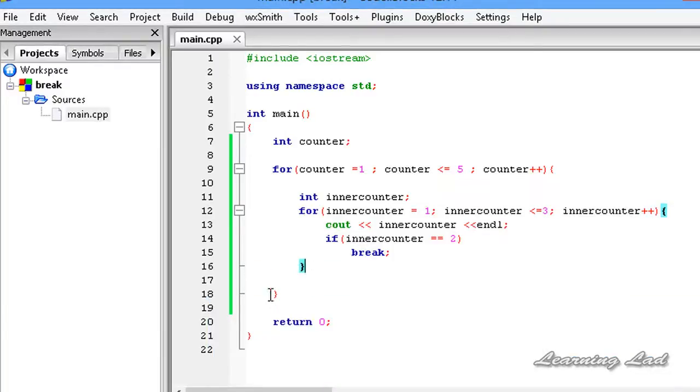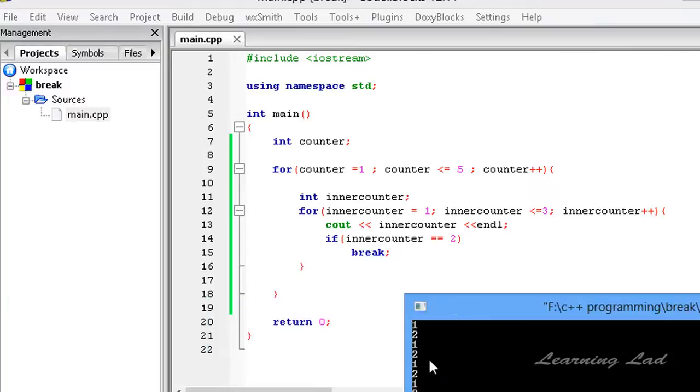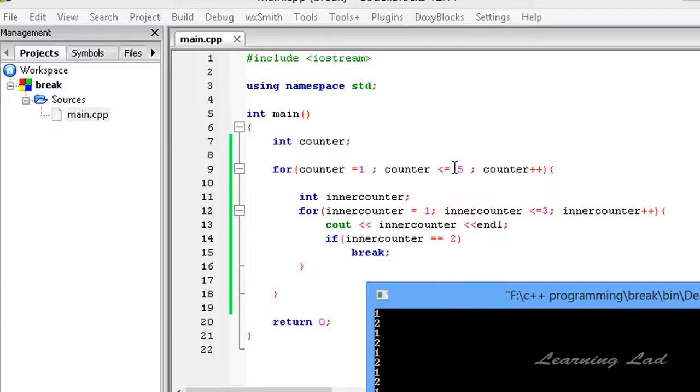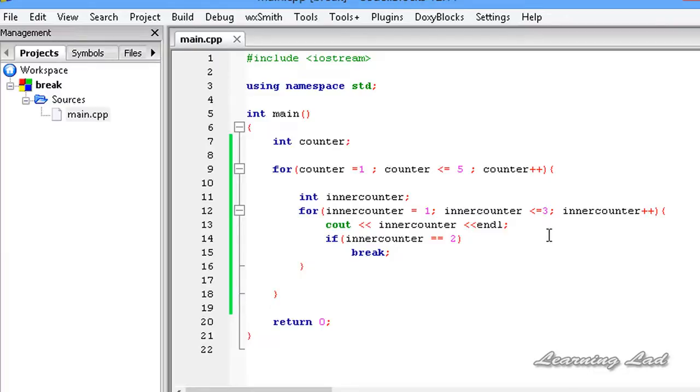The next statement after the inner for loop is the outer for loop, and that's why the outer for loop continued with its next iteration. The counter value became 2, and again it printed 1 and 2, and again this break statement, and the same thing until the counter value became 5. So the break statement in a C++ program is normally used for the immediate termination of a loop, and it's also used in the switch statement to terminate a case. And when we use the break statement in a nested loop, only the loop where the break statement is present will be terminated and the outer loop will not be affected.